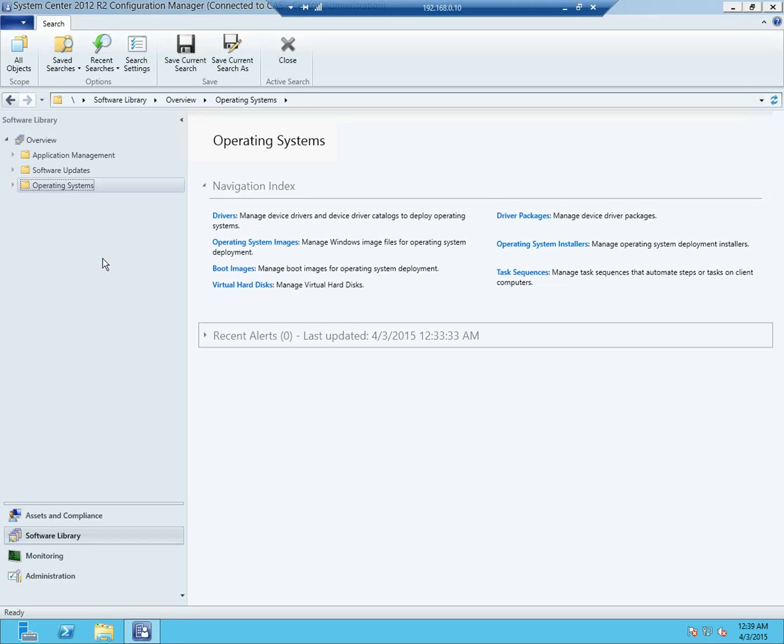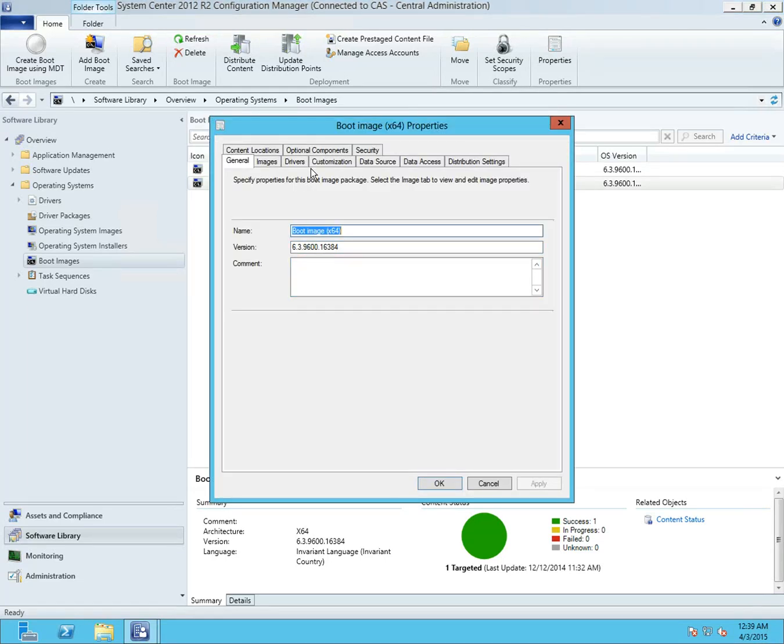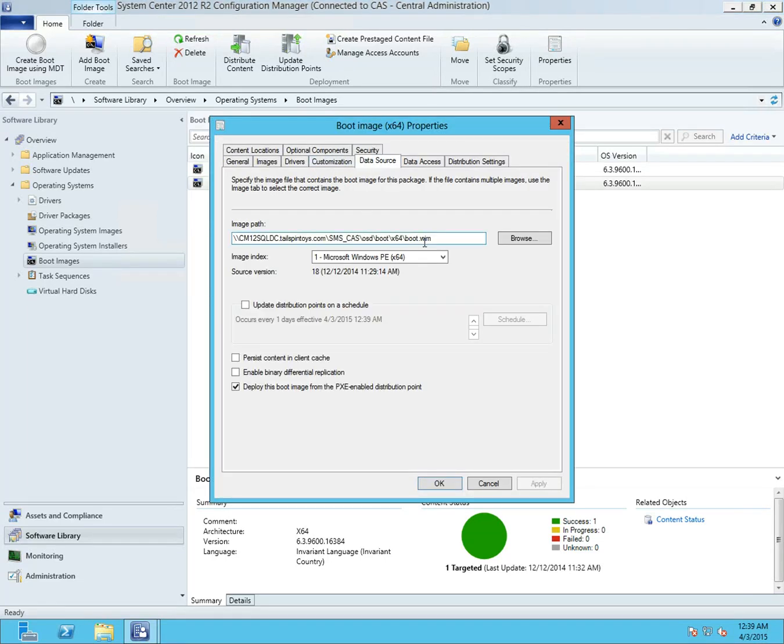And if we look under Operating System Deployment and look at boot images, if we look at the properties here and look at the source directory path, so data source, here's the path. And it's interesting here because if you look at this path, we refer to boot.wim.